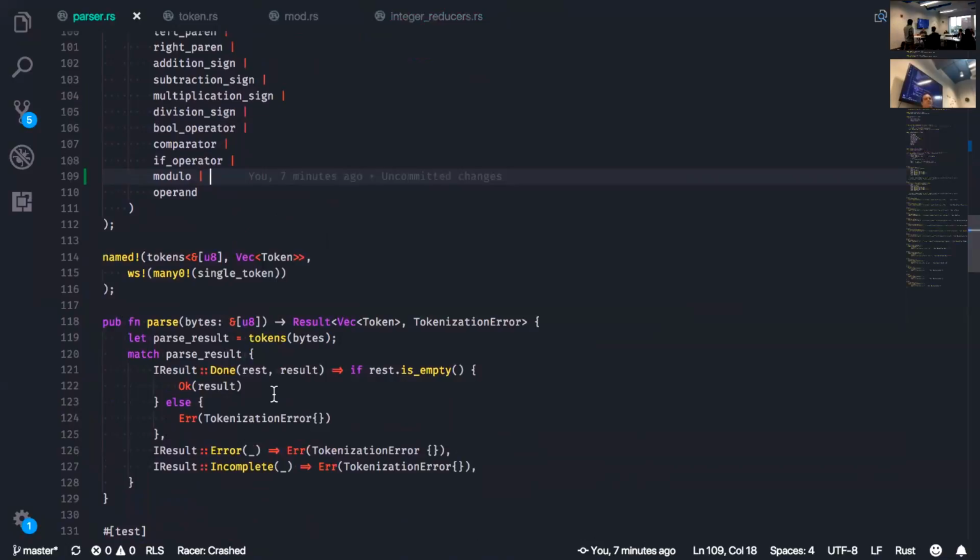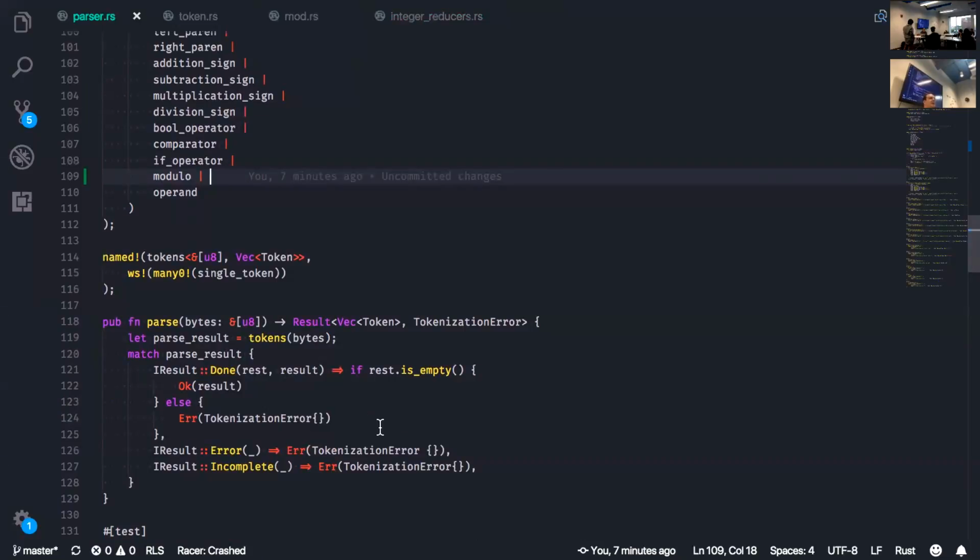Otherwise, I'm unhappy because in this language, I have the rule that if there's stuff I don't recognize at the end of your input, that's invalid because I don't know what that was. So I had to add that. Normally, Nom is perfectly happy to just finish and give you back the rest of the byte slice that it didn't match on. So I have explicit code that decides that's an error case. Yeah, that's about all I had. Any specific questions?